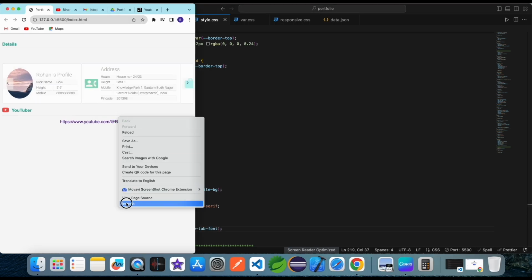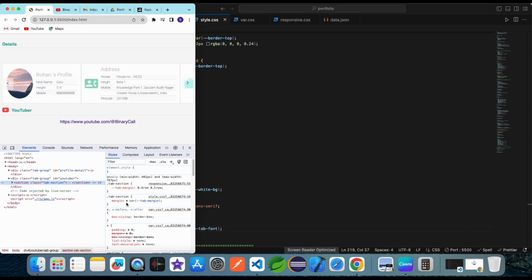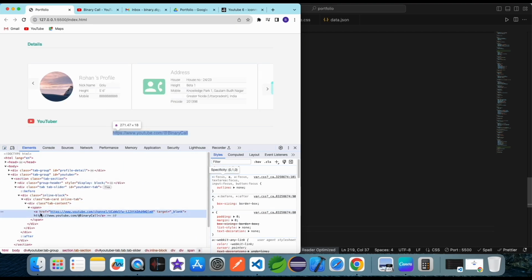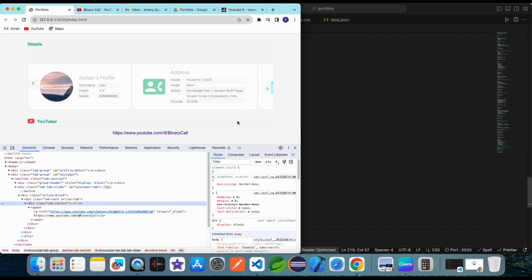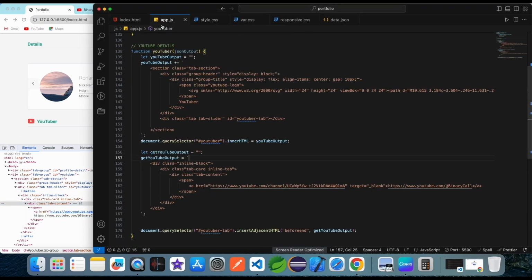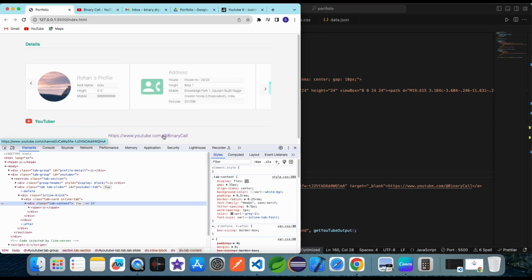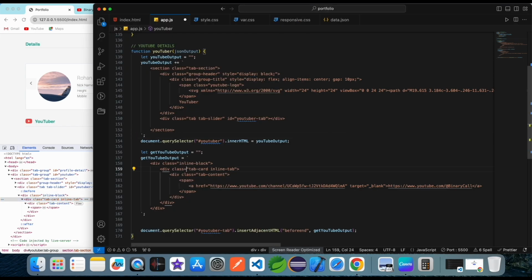Okay, it's not showing me the changes because here I forgot to write the equals sign for class, and above, in tab card and inline tab, here also.